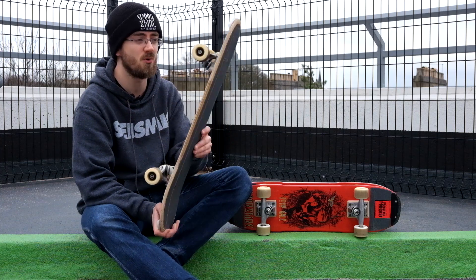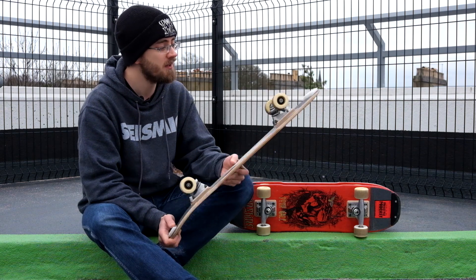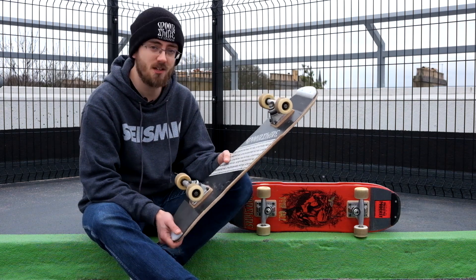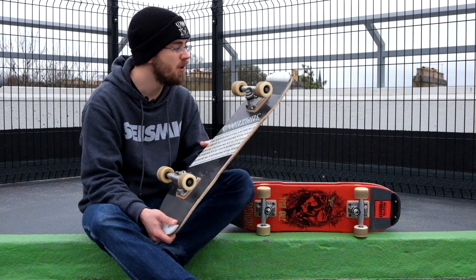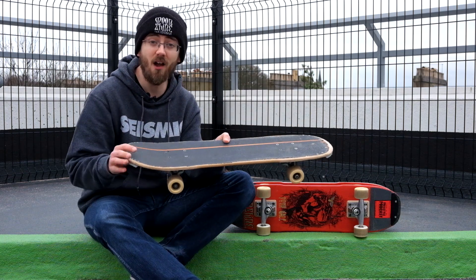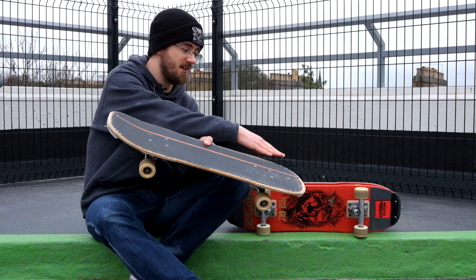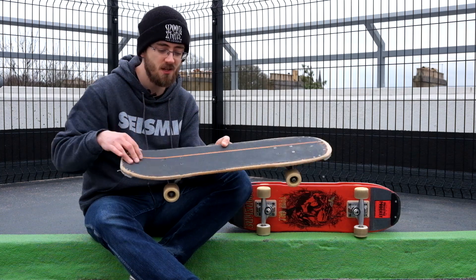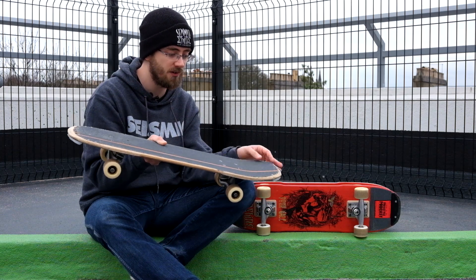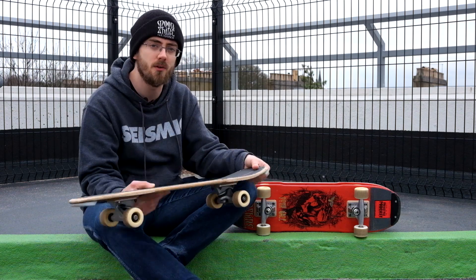The last board I've got here is my prototype single kick, which I still drag out every so often and love. If you're going to do this on a single kick, play around with both ends of the board. When using the flat nose it feels really nice, but because it goes down lower there's more chance of your nose scraping the floor. You might want to flip the board around just to give yourself that little bit more clearance as you lift up the back wheels.